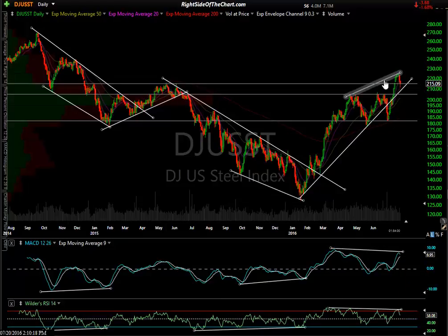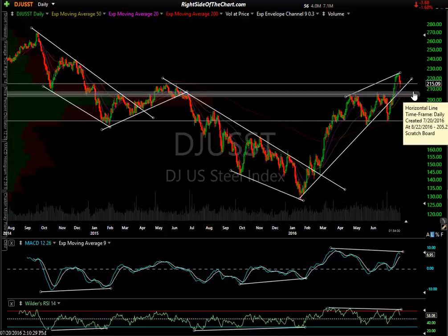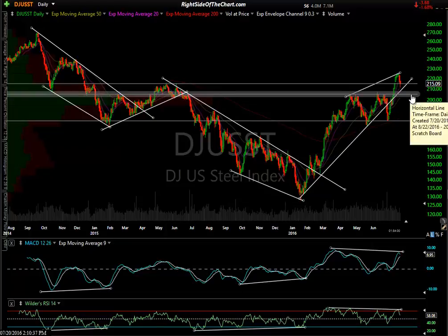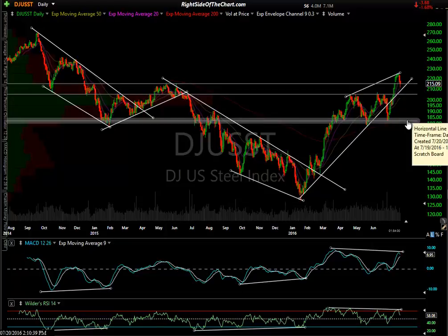So this again looks like one large rising wedge pattern. If you exclude this temporary fake out, if you'll call it, false breakdown, and so that's still a trend line to watch. These are all levels here that I think will come into play, besides the trend line, which we may or may not get another reaction since we already had it sliced through. We definitely have some horizontal support there, and this would be my ultimate downside target.